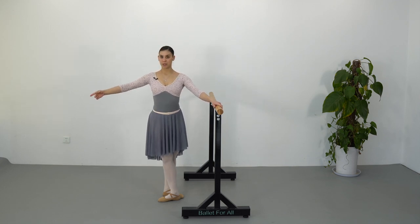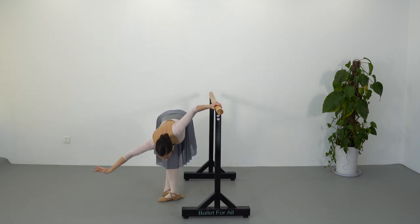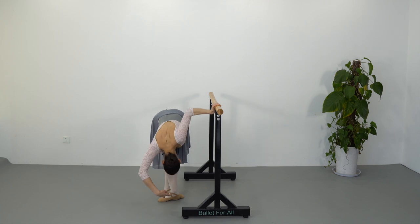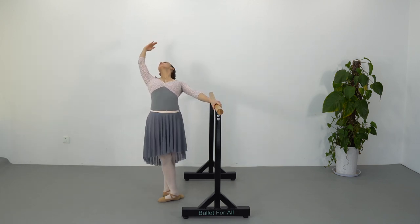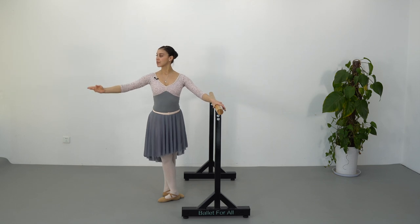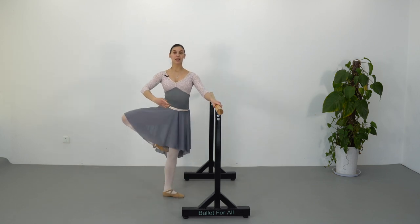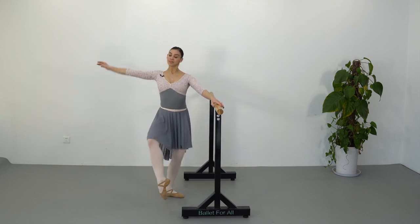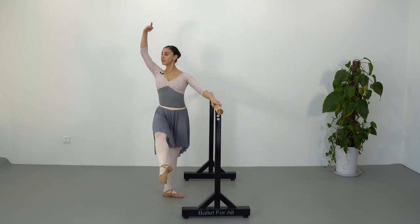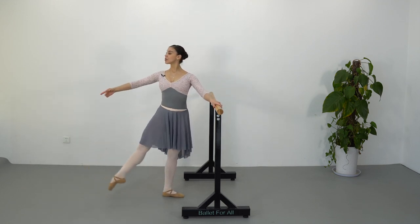Now, pour the breath forward, you can do it in relevé or demi-point. Take your time. And up to the back. Repeat everything from the beginning. Passé, turn out. Heel forward. Heel forward to the side. Close to the back.